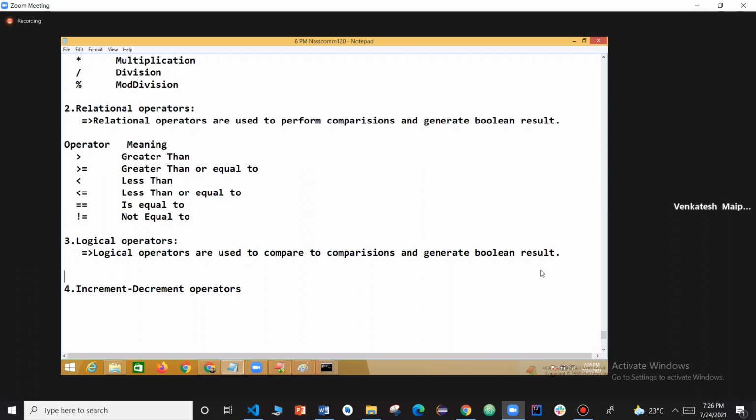Two conditions it is going to compare, like A greater than B and B greater than C. Whenever we want to compare two conditions or two comparisons, we go with logical. Operator and meaning: logical and, logical or, logical not.